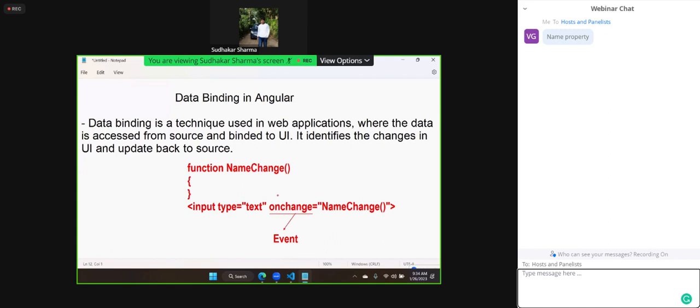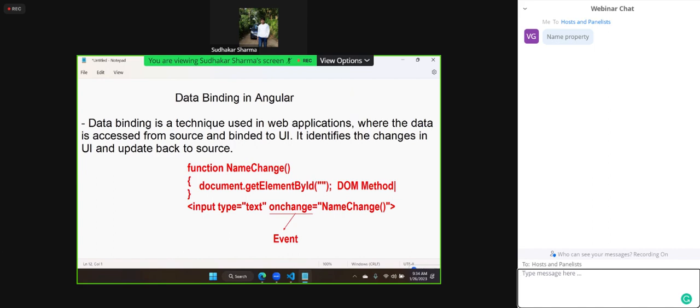And how can we update that? For that, we need to use document.getElementById or something. Actually, this is a DOM method.